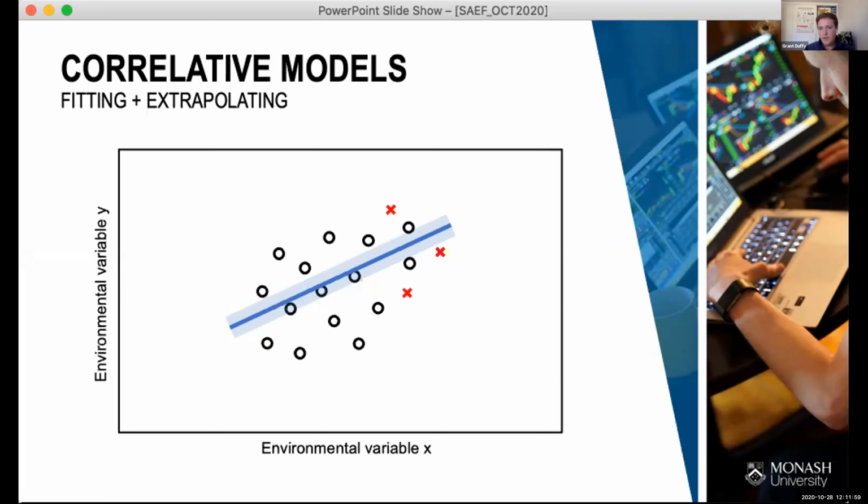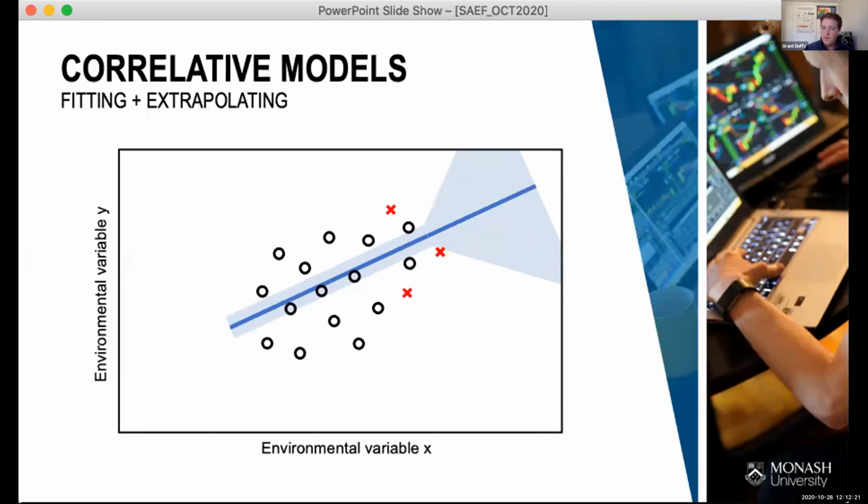But then when we come to predicting where a species could possibly invade, more often than not we're trying to extrapolate to an environmental variable range, or an interaction between the variables, that is not actually seen within the species' native range or in its previously invaded range. And with that comes a lot of uncertainty.